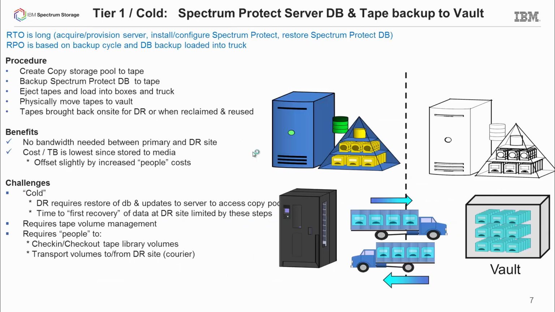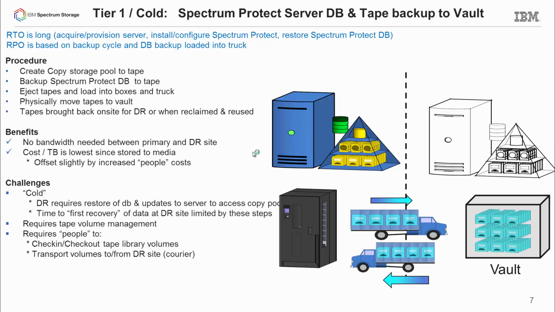First piece is the most simplistic, where we will utilize the backup database command inside of the Spectrum Protect server and the copy storage pools out to tape. So in a normal day, you would create a copy of your storage pools out to tape, and that is an incremental copy. You would then do a database backup out to tape, check both of the database backups and the daily copies out of the library, hand them over to a courier who would put them in a truck and send them to a vault. And those stay in the vault unless we need to reclaim the space on them and reuse those tapes.